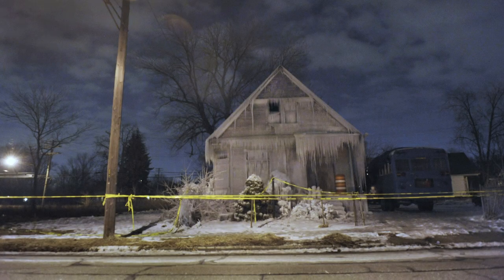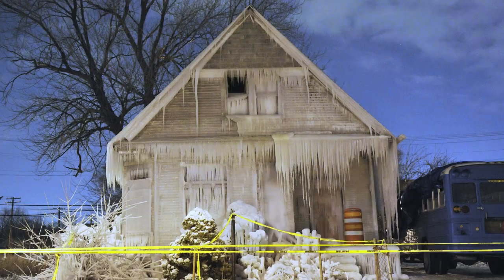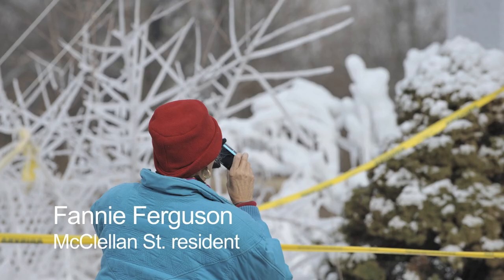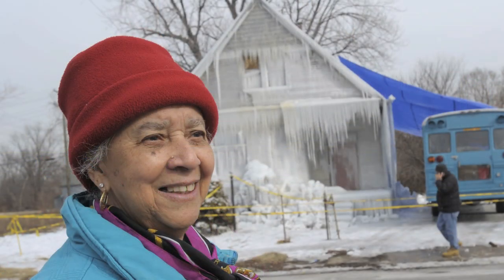People explained that they used to play in this abandoned house. They used to go to the school across the street, but that school doesn't exist anymore. I want to take a picture of it — see how pretty it is. I think it's pretty. A family lived there, a man and his wife. They used to have a beautiful peach tree back there on the side of the house. Used to be a pretty place.